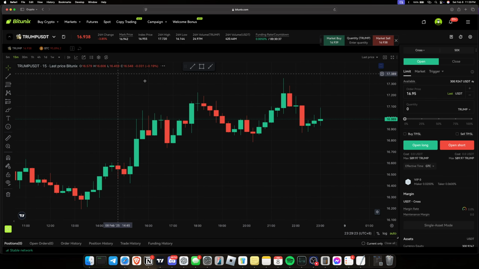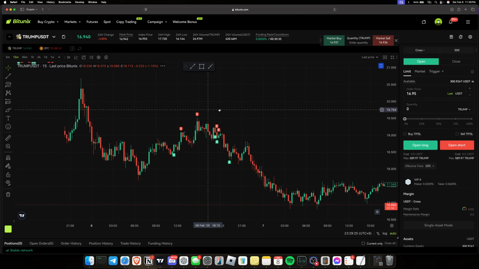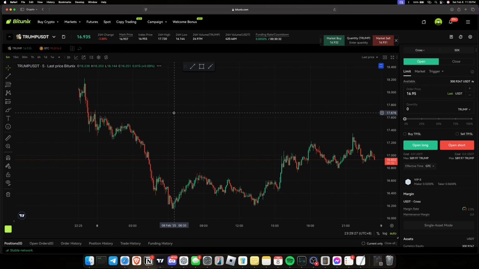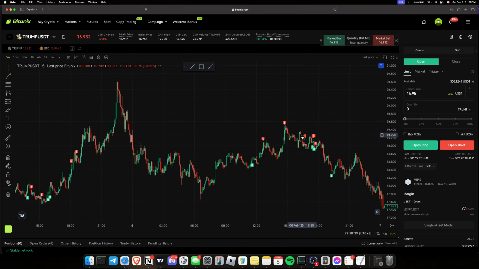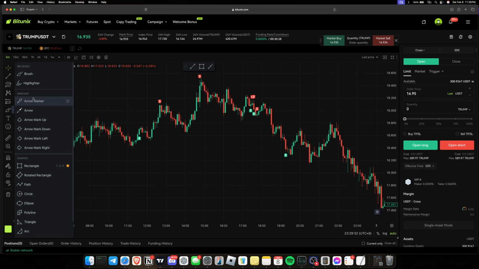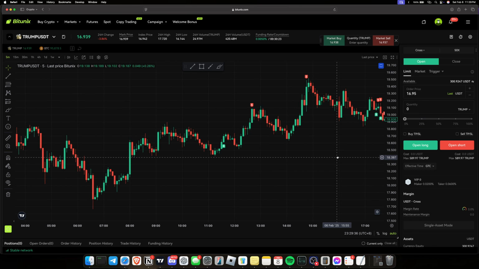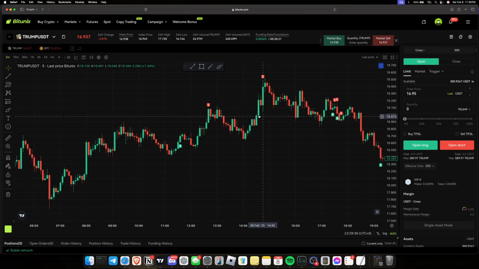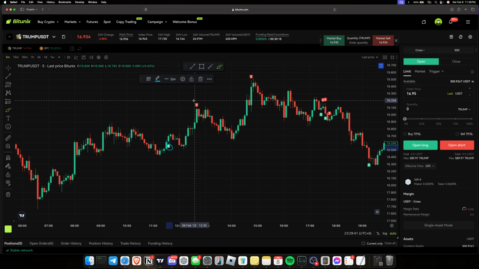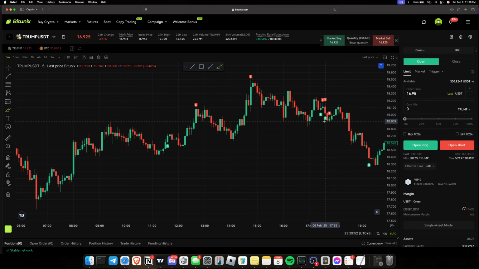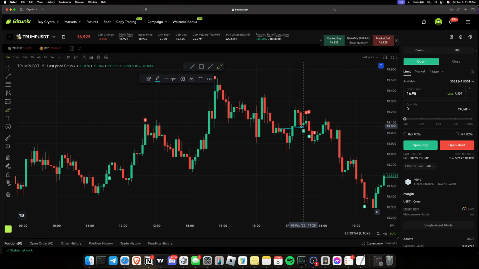Now, breaking down this one, what made me really want to take this trade? Well, let's stick to the 5 minutes because it's somewhat easier for me to draw as well. So let's grab a brush. I want you guys to understand that when I was trading during this time, you can even see I had some buys here, a market pullback here, I had a buy again and sold here. From this, you can see that the market was very bullish and I wanted to play the pullback. Once the market did have a pullback here, I took a buy position right here.